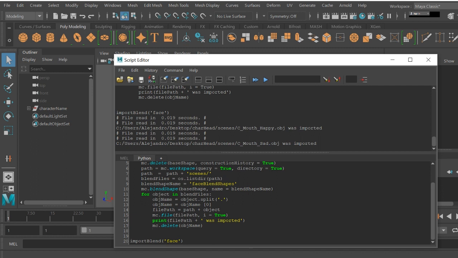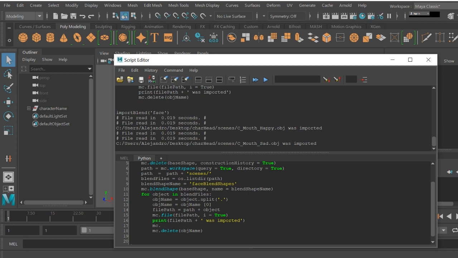Okay, so now that we've done that, we need to assign it to the BlendShape. So the BlendShape is obviously going to be happening before we delete it because we still need it in the scene in order to assign it.